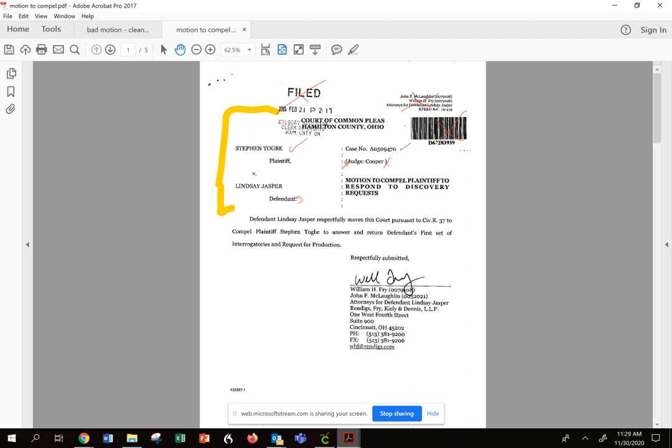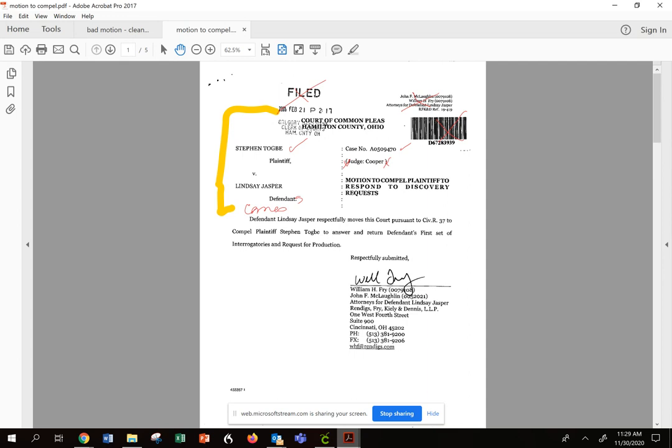Then you have the motion itself. The motion is just the ask for the court. I would put your introductory sentence because we typically do that. So you would put comes now the defendants and name them by and through counsel, and for their motion for an extension of time state as follows, colon, new paragraph.